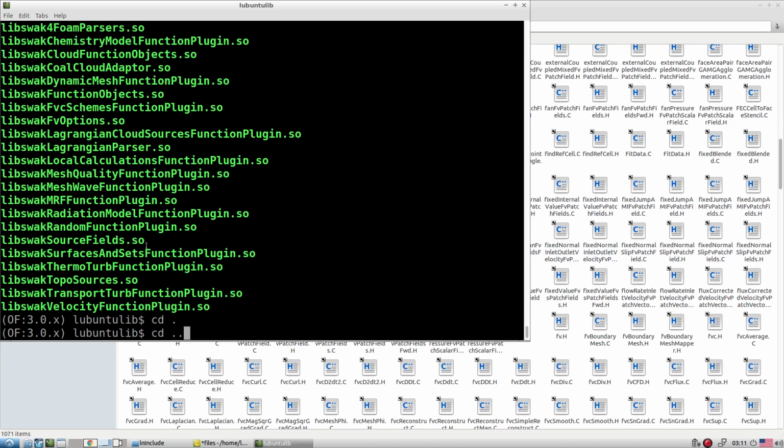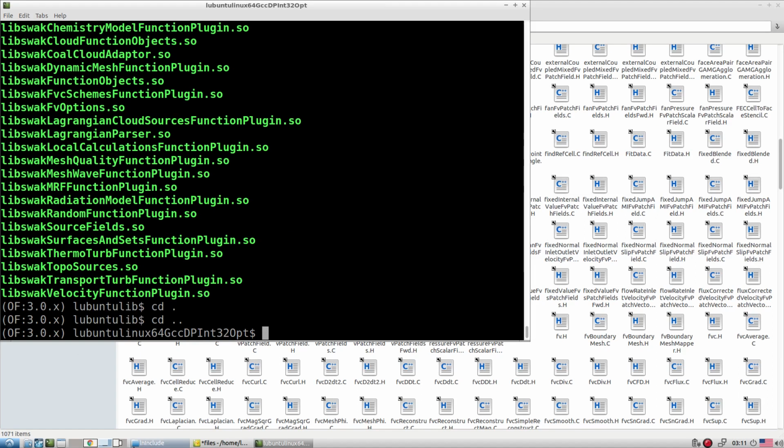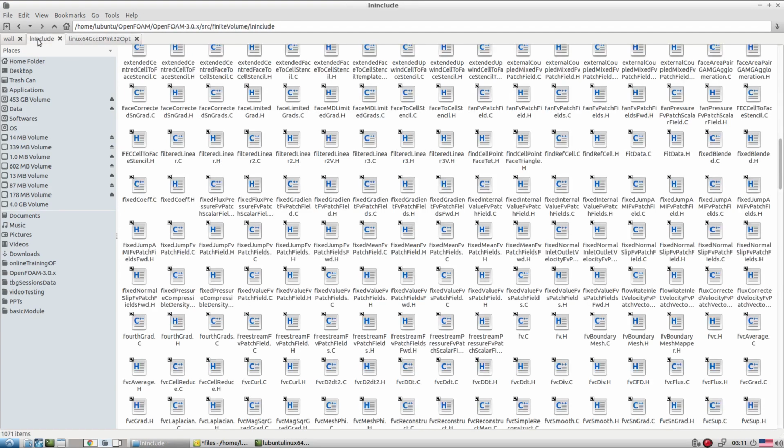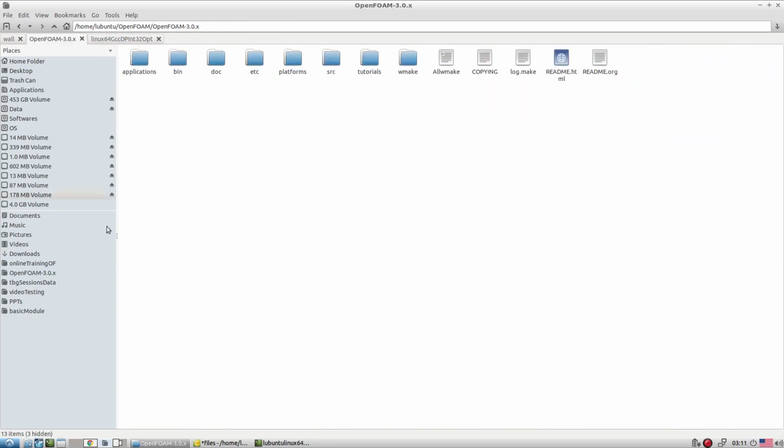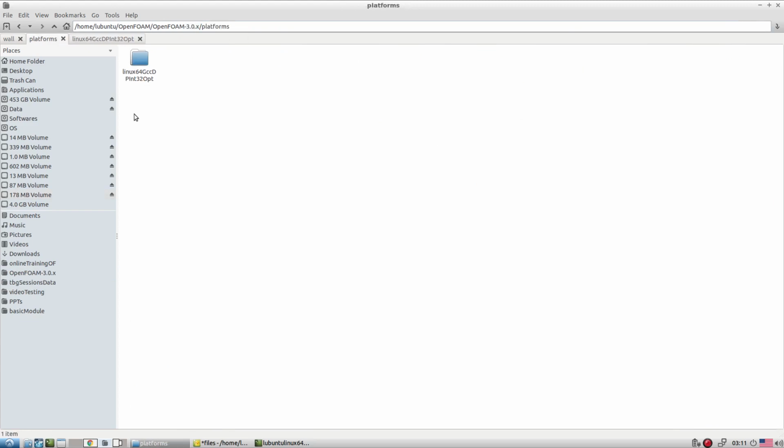Okay, so please remember, by default everything goes inside, let me again go to the area, inside the OpenFOAM 3.0 platform folder. Here you have two folders. But when you want to compile your own thing, then it is supposed to go to L Ubuntu, based on your username, platform, and this area. Okay, so there is a vast difference.